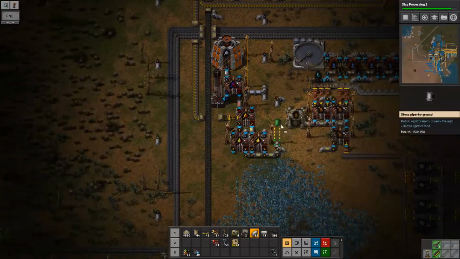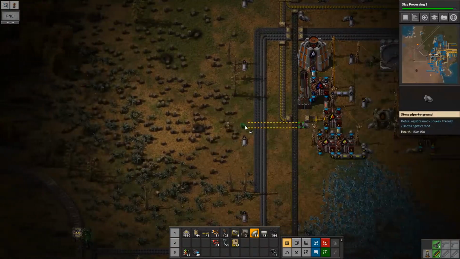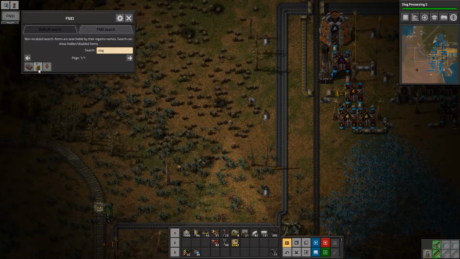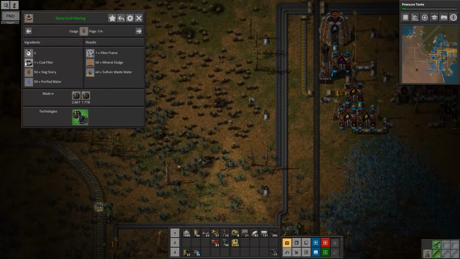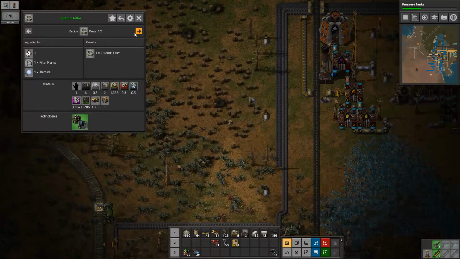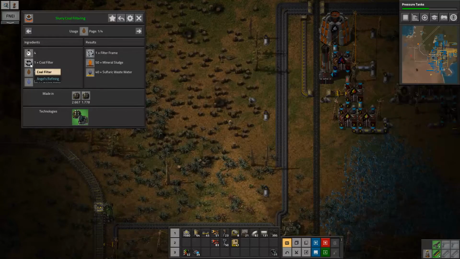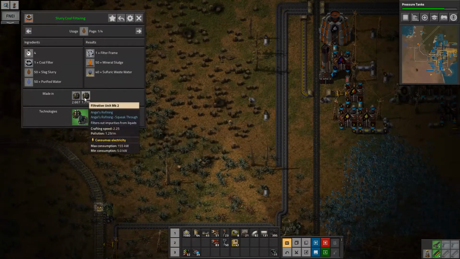But for now, let us see if we can get slag slurry over here where we can play around with it. All right, what were the recipes we wanted for this? So we need some coal filters, and we need coal. Luckily we have coal right there. Ceramic filter? Ooh, what do we need for that? Alumina. We don't have that. So let's stick with our other filter, just our regular coal filter. Alright, that's pretty nice. We'll need some more purified water, of course. I might give it its own purified water, and maybe link that into here as well. And all this is done in a filtration unit.